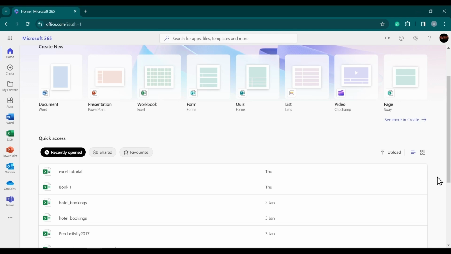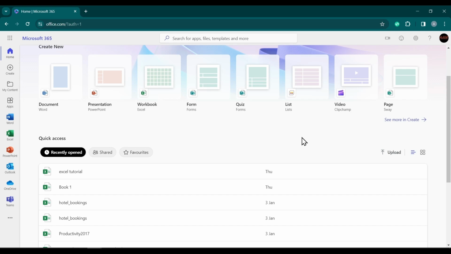So in this tutorial we will learn the basic things of Excel, like how to start with Excel and perform basic tasks in Excel. I am now in the web version of Microsoft Excel.